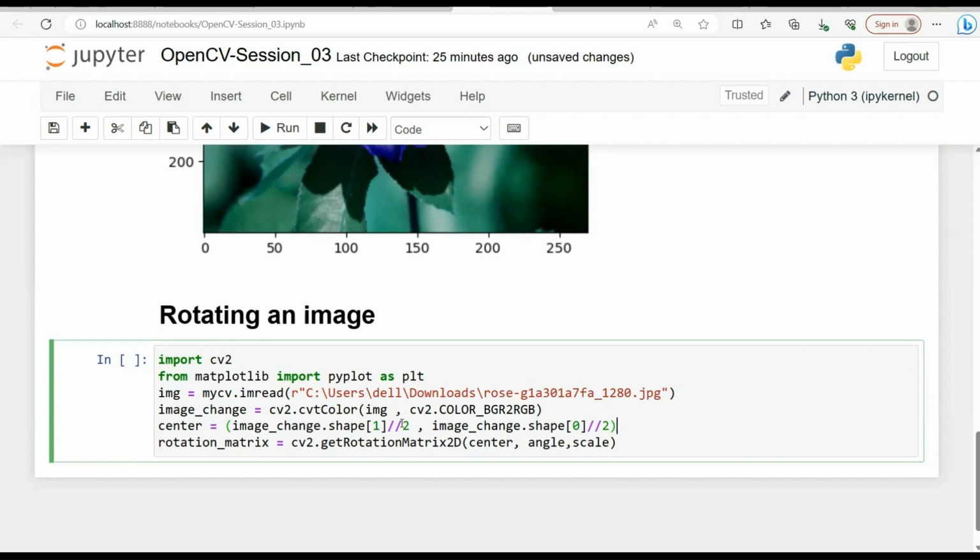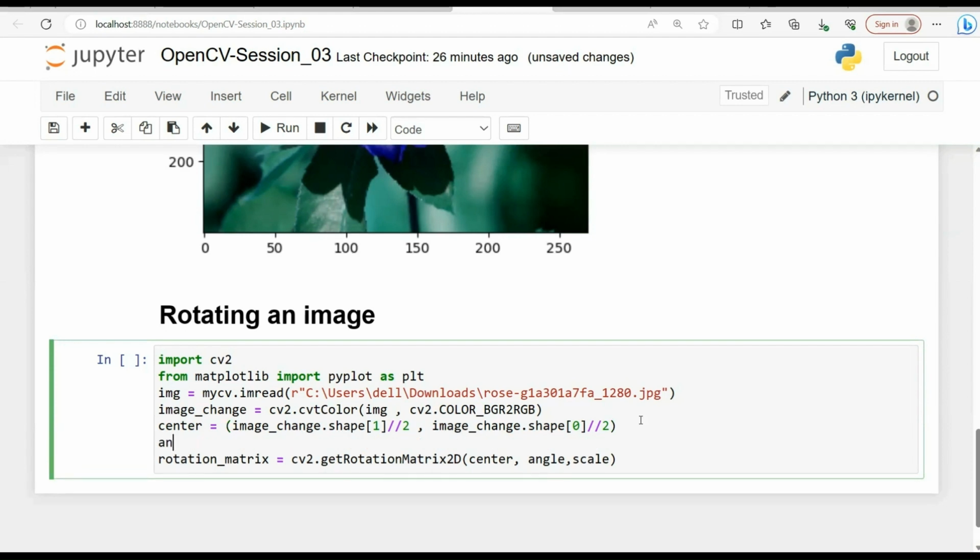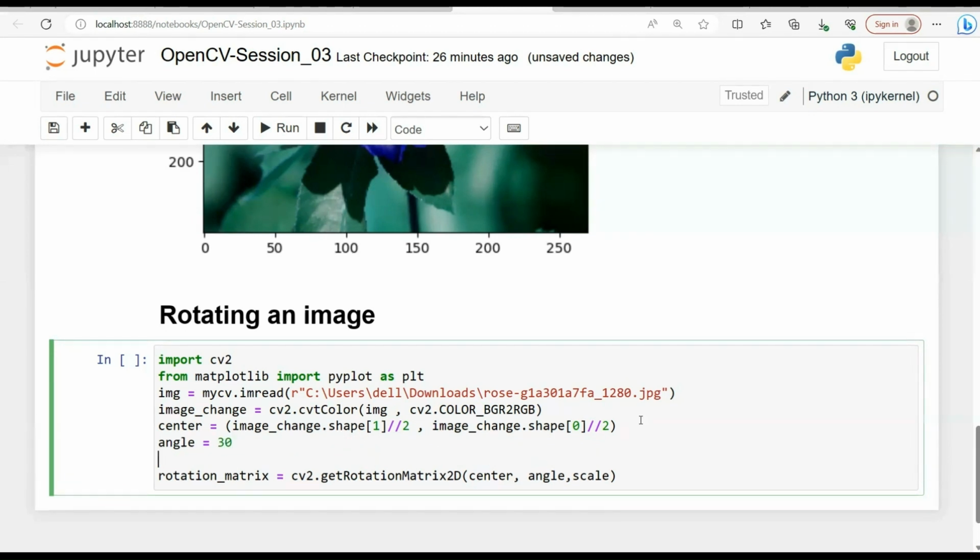That is the index having image at the location 1, we are going to divide it by 2, and the same for index 0 divided by 2. So we get the center from here. And for angle, we write angle equal to 30 degrees. I want to rotate my image by an angle of 30 degrees. And I want to rotate my image to the scale 1. In this way, center, angle, and scale.